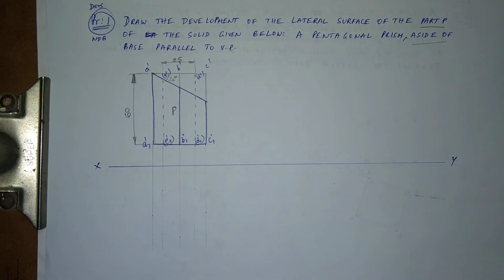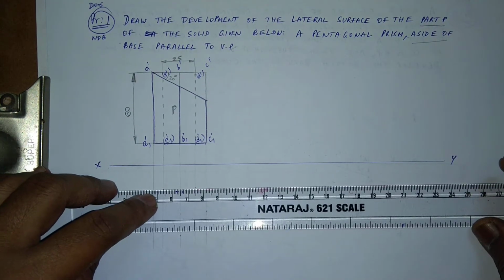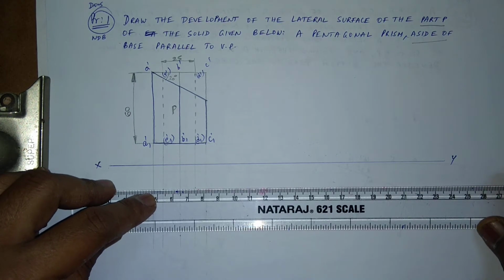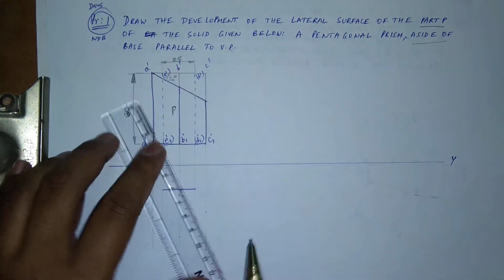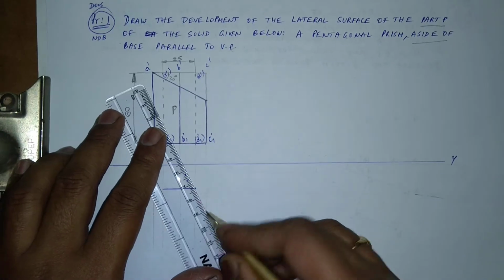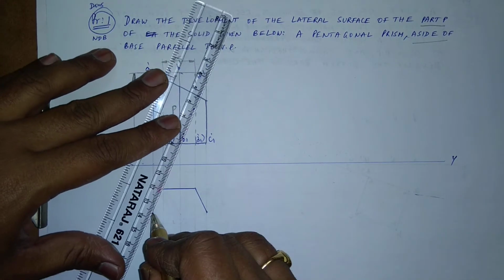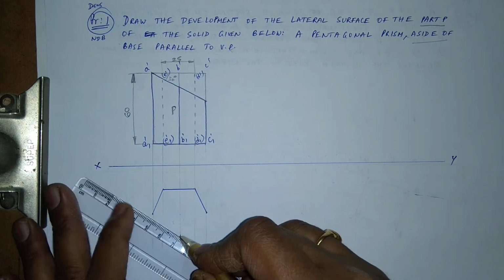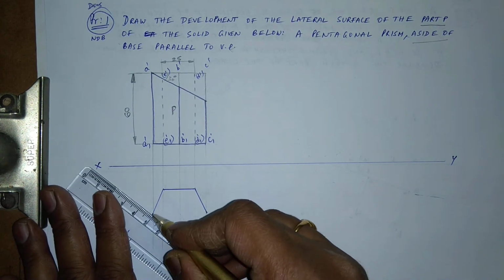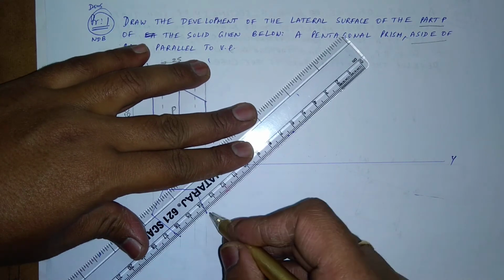Right? Now let me get the base shape here. If I drop this down, the base shape is not given to me, but I'm just drawing it for my understanding. So this is my base shape. He said this is the one base parallel to VP and some distance in front of VP. This is what I've taken. I'm assuming that this is some distance in front of VP. So this is the base shape I've drawn.